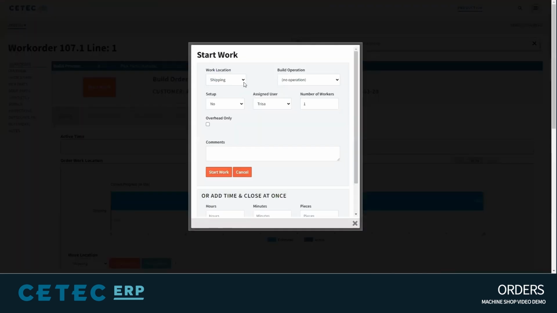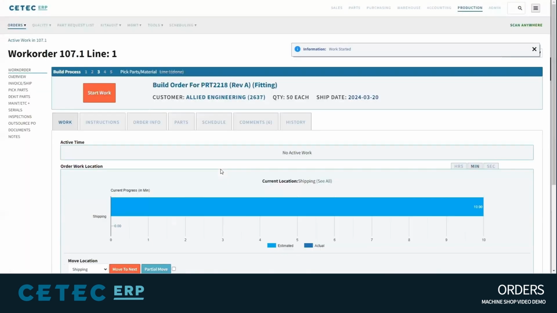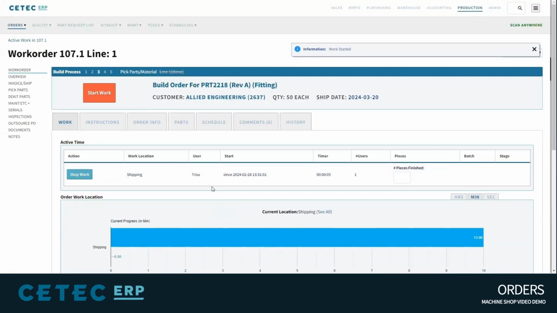And your shipping guy, he remembered to actually clock in. He put in that it was not a setup because it's a non-recurring time. And he's going to start his work. Cetec keeps a timer for how long it's taking him to complete that work.